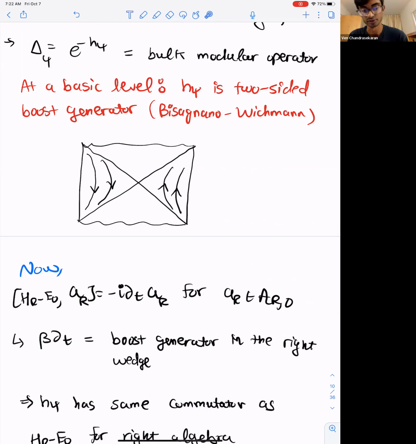I want to make an identification between the boundary Hamiltonian, the one-sided Hamiltonian that we've been talking about so far, and some quantity in the bulk that's well defined in algebraic QFT. So in algebraic QFT, you never talk about one-sided quantities associated to some region, because as we talked about earlier, those things don't act smoothly on the bulk states. Two-sided quantities are fine, because whatever phase issue this on its own creates, the boost on the other side is going to work in the opposite direction and undo that singular behavior created by the dephasing. So two-sided boosts are always well defined.